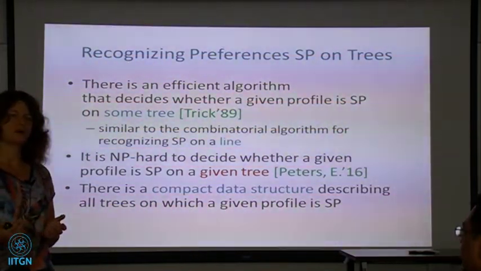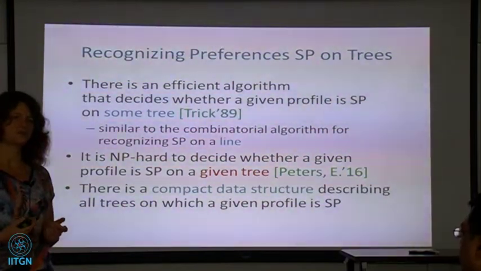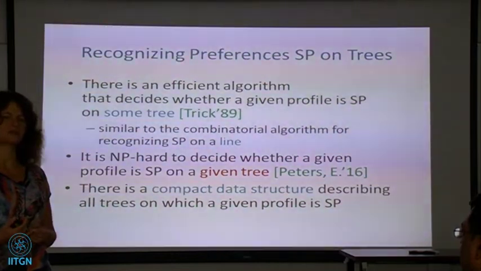Right, so if you want to count axes for which a given profile is single peaked, you can. So you can get not just a bound, but you can get an exact number. But kind of anything more explicit, I don't know. So I'm not sure how to ask that question formally.